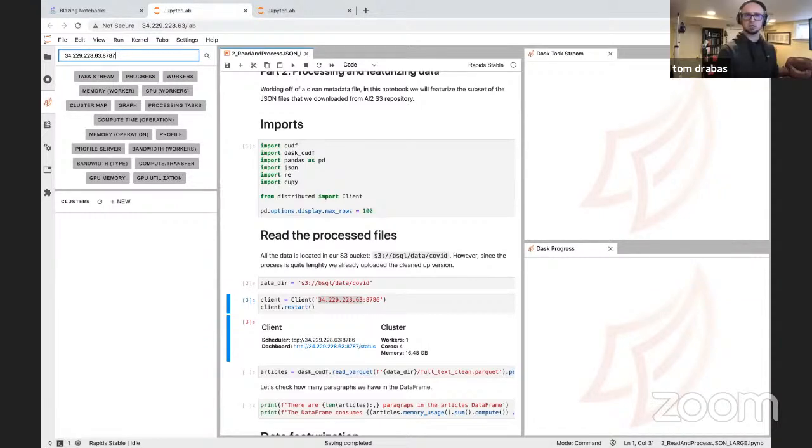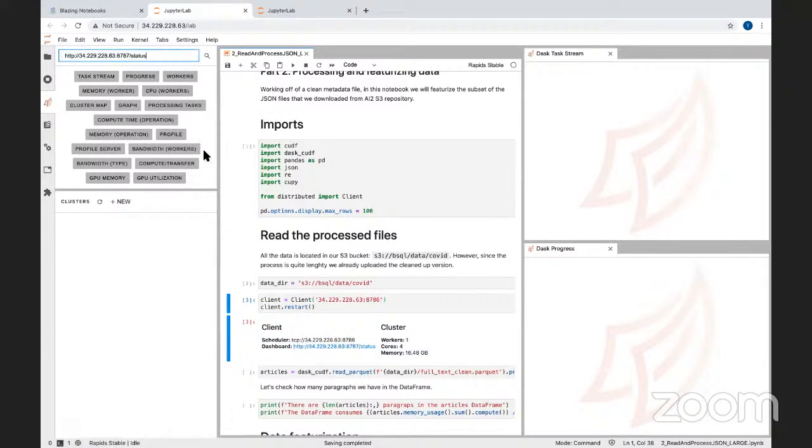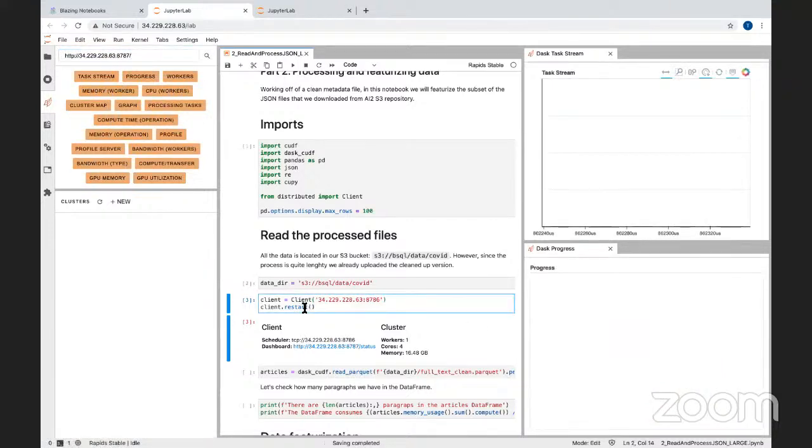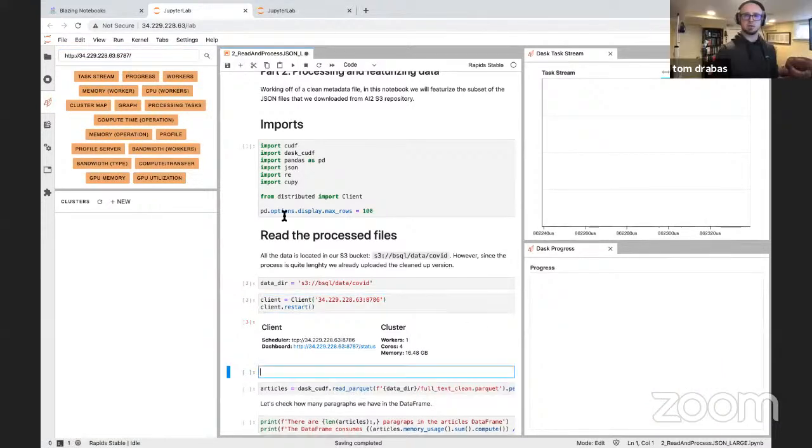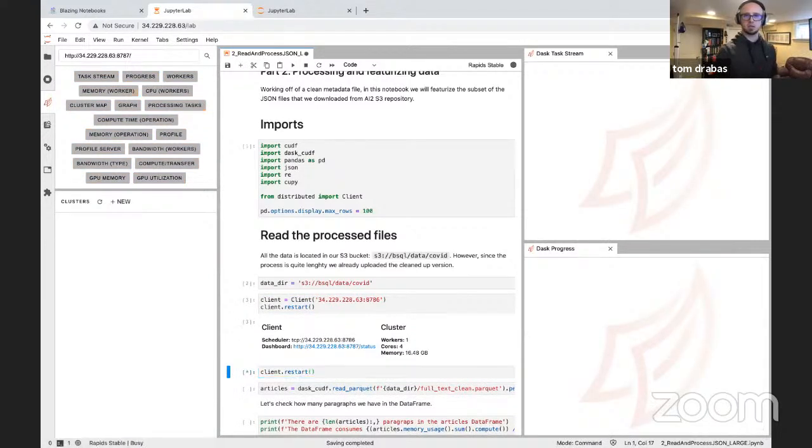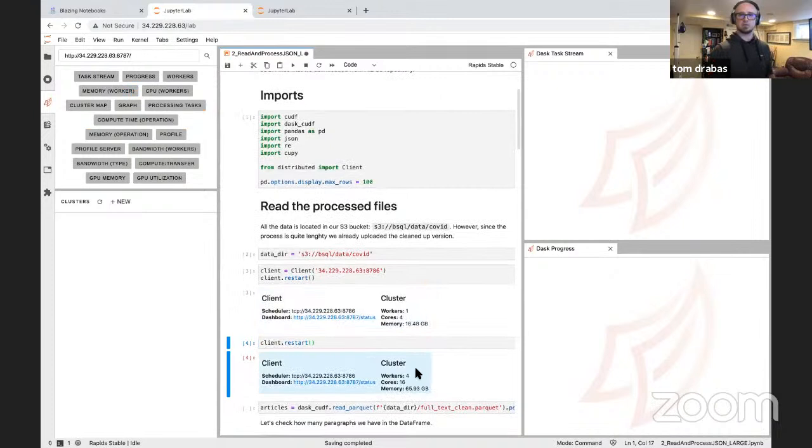Oh, yeah, you're right. Okay, that's surprising. I don't think that'll work. Oh, there it goes. If I do client restart again, there you go. Now we have 4.